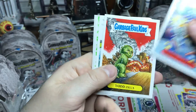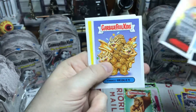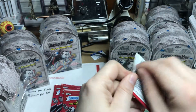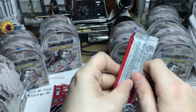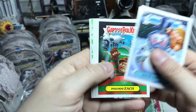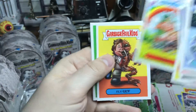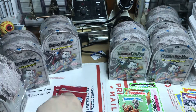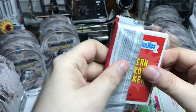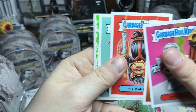Do you guys drink caffeinated beverages? Comment down below what your favorite one is — maybe coffee, maybe Monster, NOS, whatever. Maybe you don't drink any of that and just get a good breakfast and get energy from that, which is awesome. I need to start eating breakfast and taking better care of myself. But yeah, my weapon of choice is the Red Bull.